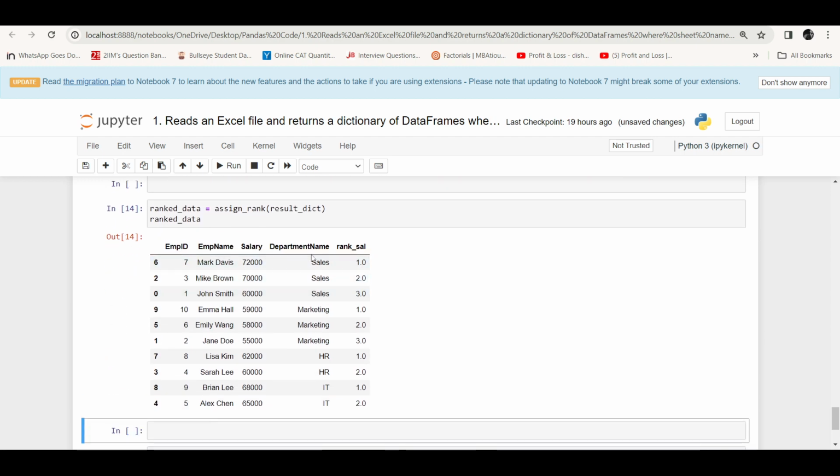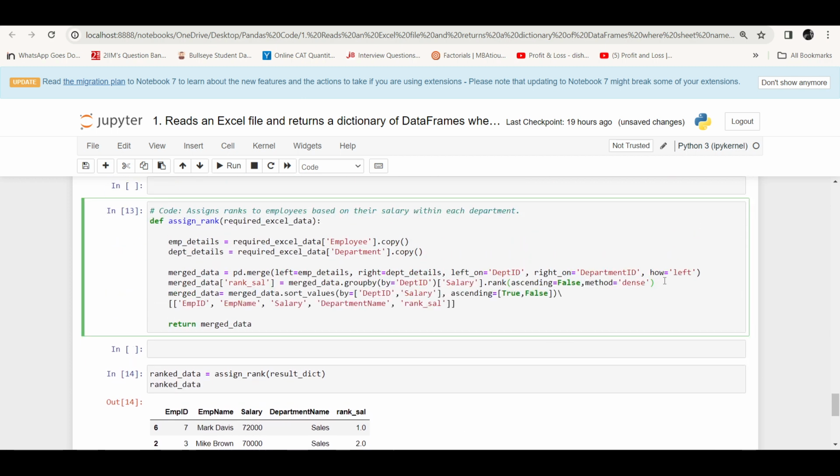Okay, so in the sales department we have Mark Davis, who has the 72K salary, and it assigned ranking 1. It assigns the rank in float type, so what we can do is use the astype method and use the int type.